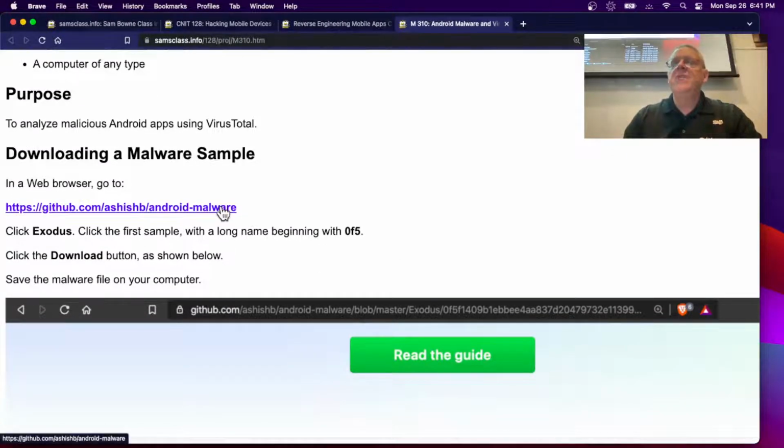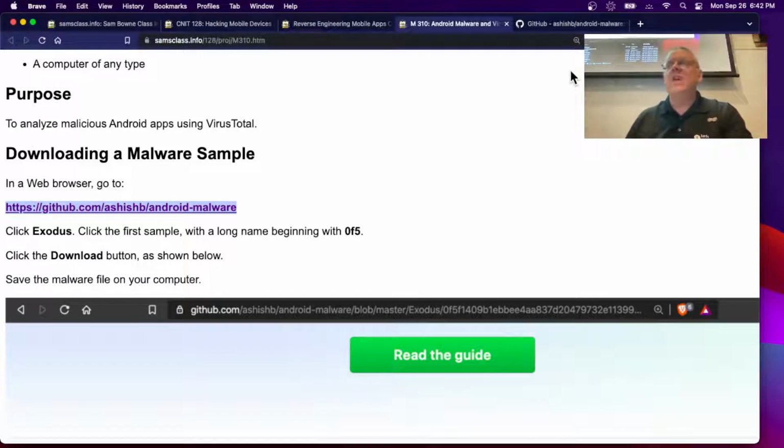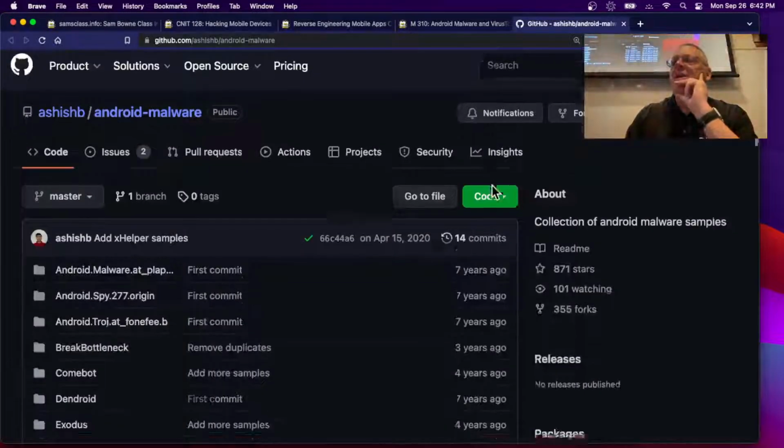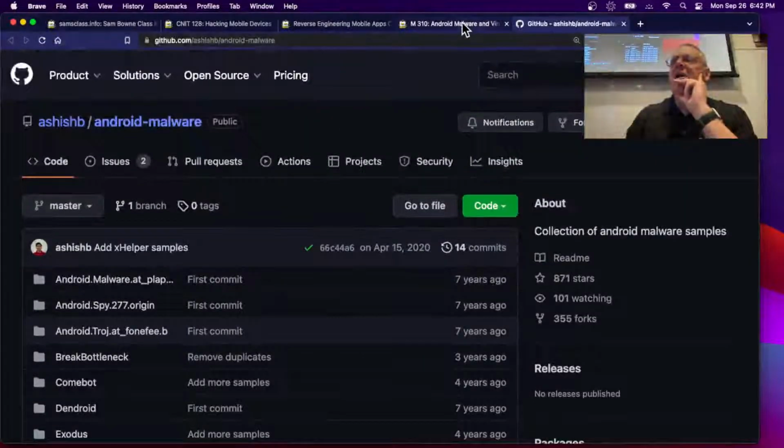There's a nice GitHub from somebody where he's posted a whole bunch of Android malware. Normally, when you do malware analysis, like we're doing in the malware analysis class, you have to have an isolated environment. But I don't think any of this Android malware is going to run on my Mac, and I'm just downloading packaged APK files and not opening them. So I feel comfortable downloading the malware on my Mac.